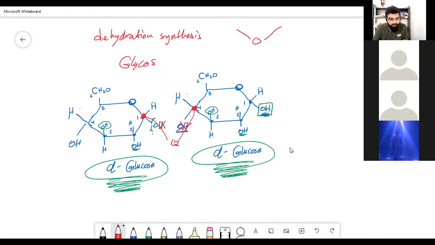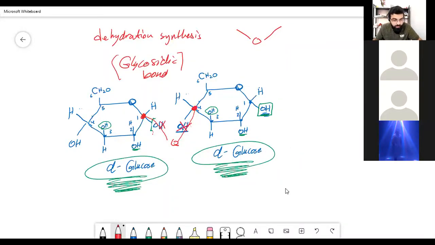Glycosidic bond. You have to notice an important point: the OH and the OH in the two glucoses are in the same direction, they are matching together. That's why they link together this way. They react together. Okay? And this happens by using an enzyme, of course. Enzyme to do this reaction.